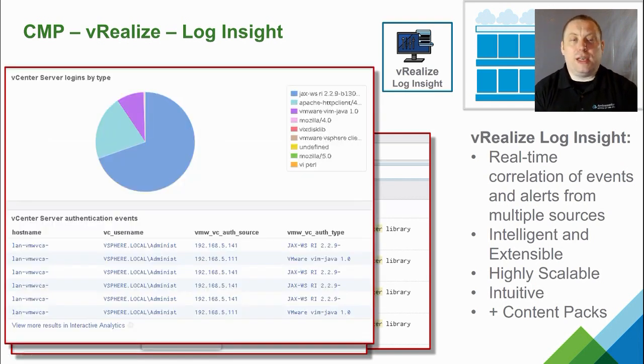You could also do clever things. For example, this is saying how many people tried to log onto my vCenter server and where did those connections come from? Now, if you end up with something like 10 or 20,000 failed attempts to log into your vCenter server, and most of them came from a software script like a Perl script or a Bash script, you can be pretty sure that that's not a person. That's probably an attack on your network. But this gives you the ability to drill down and ask those kinds of detailed questions to see what's going on in your network.